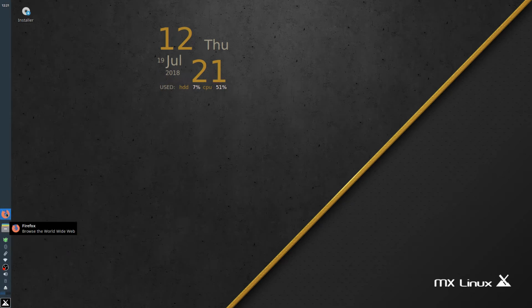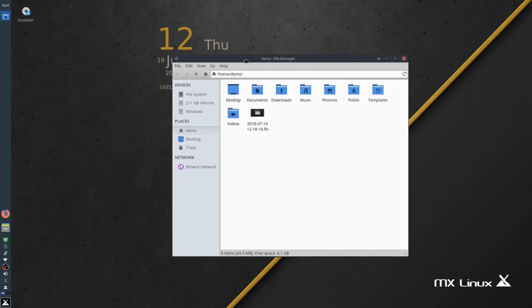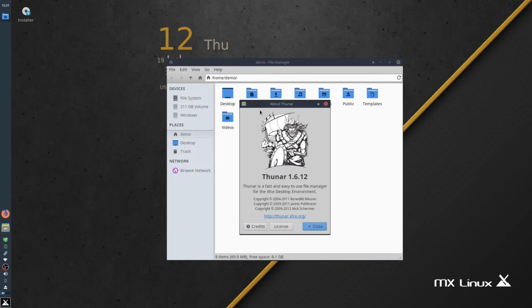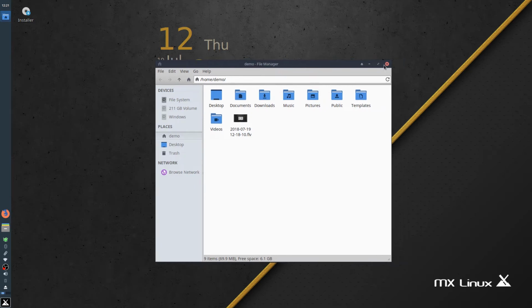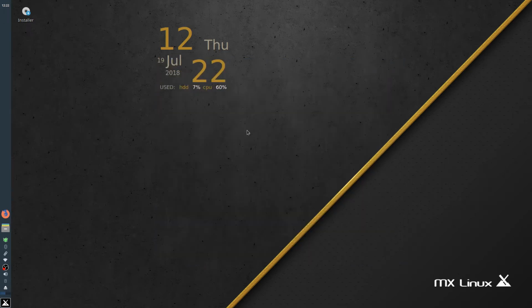The browser featured is Firefox, and the file manager is Thunar. I don't know how you pronounce it exactly, sorry. But Thunar 1.6.12, okay. This is actually a really neat file manager. Kind of mixing up words today.